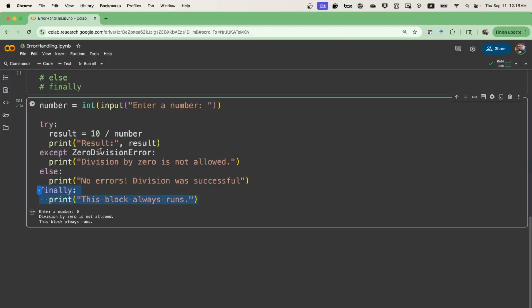Then 10 divided by 0 cannot print the result, and it encounters a zero division error, so the except block runs and prints division by 0 is not allowed, and no matter what, the finally block runs anyway.